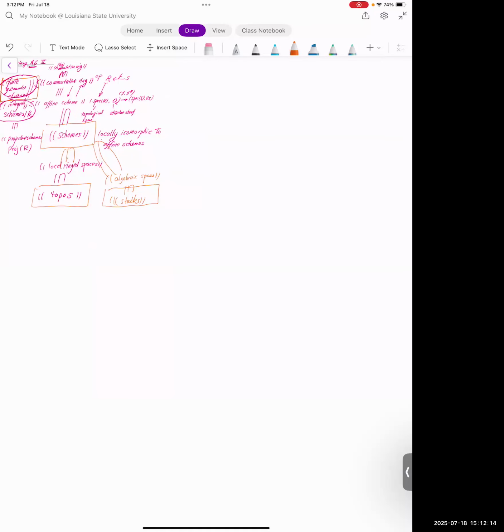Okay, so the next thing I'm going to do, which we're trying to link to what we are going to learn next week, is sheaf cohomology theory. So we still want to give you some comparisons between the category of schemes and the category of commutative rings. So there are basically three ways. No, there are many ways, but I'm just quoting three ways to understand the category of commutative rings, right?